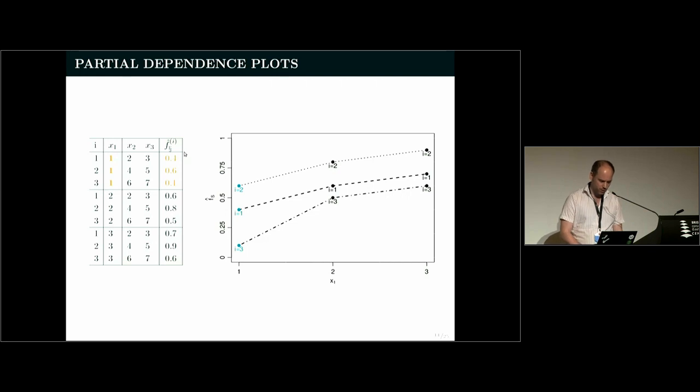And you do this for one, two and three and now I can produce a plot here. Of course you can do this also for some hundred values and then plot that curve and have a look at it. You could also just look for the estimated outcomes here for the first observation and if you plot these lines, you get what is called an ICE plot.